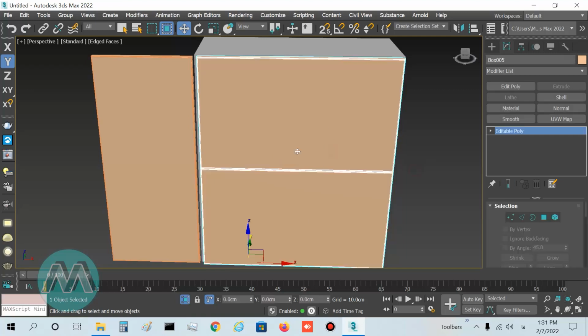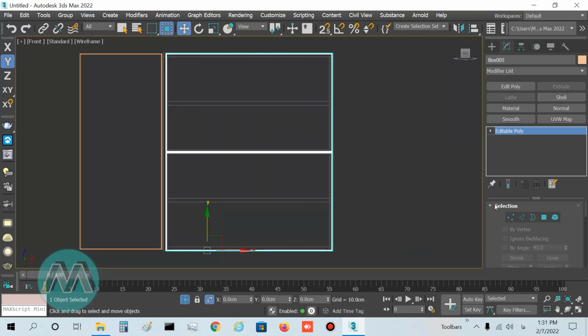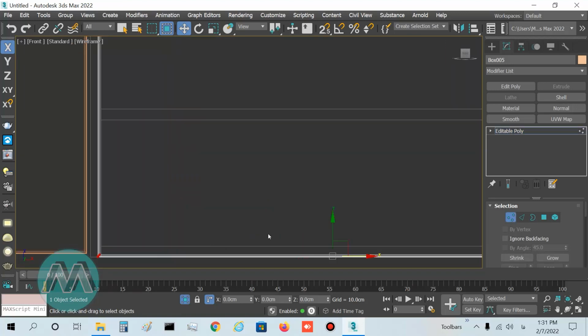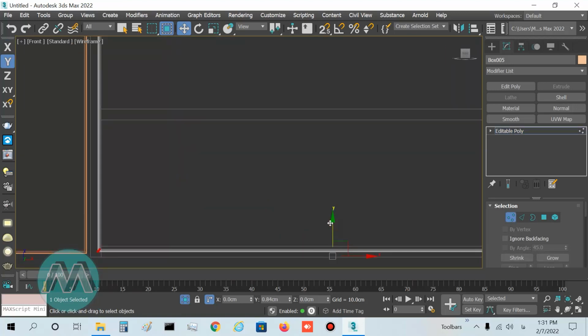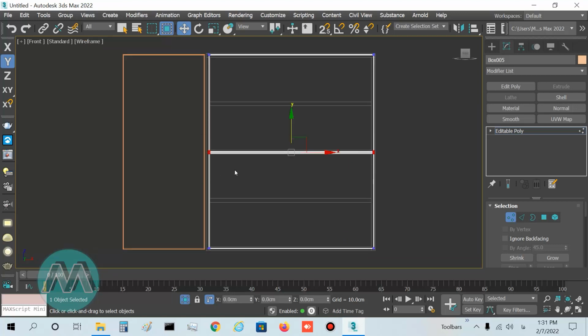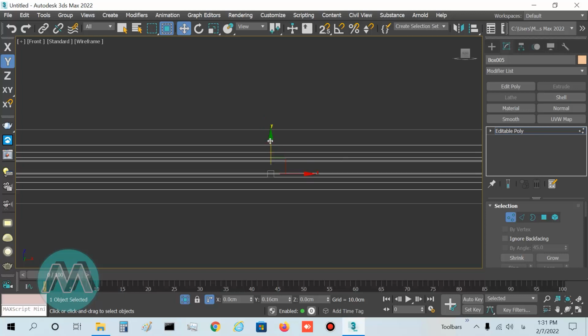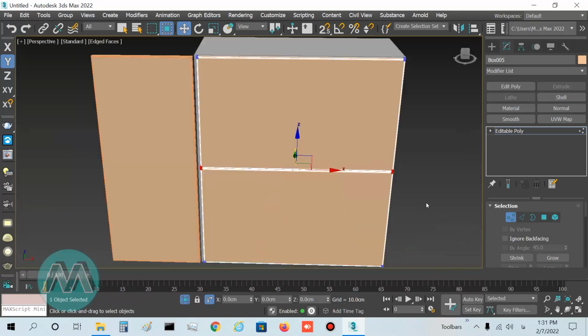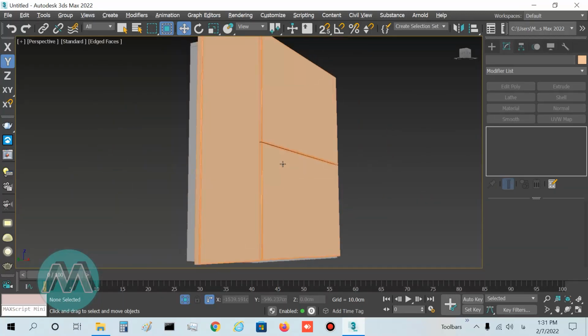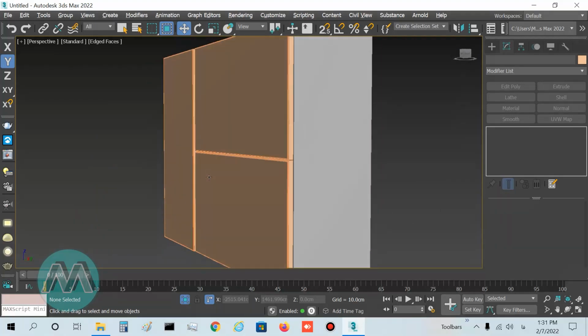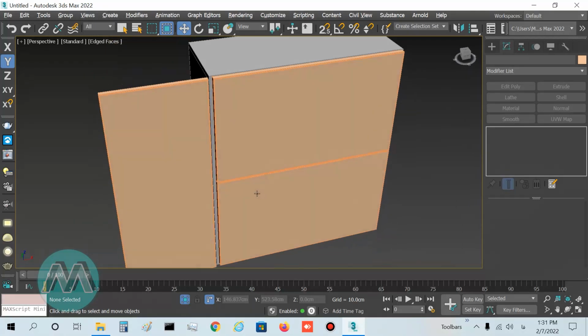So we have these two doors attached, and set the gaps again and fix it. So you can see we have these doors here, and I fix the gaps between the doors.